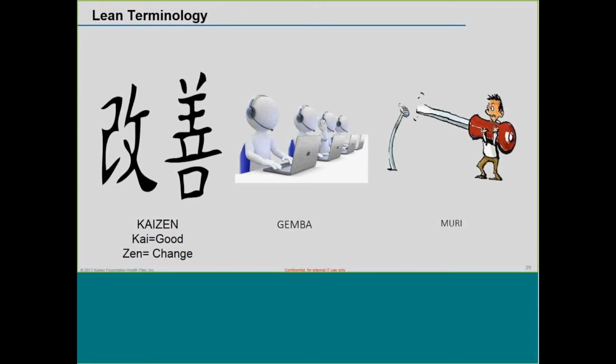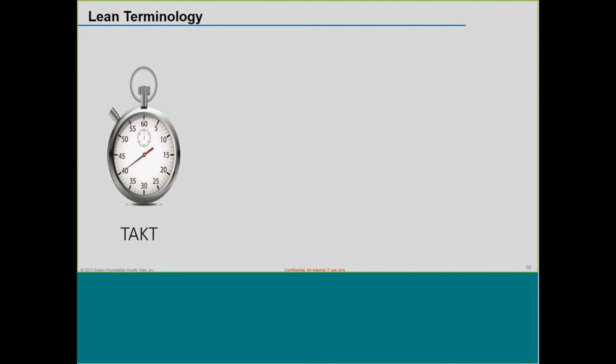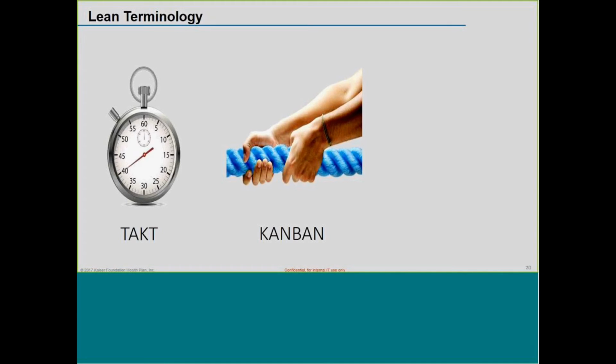Muri. Muri is not having the right tools to do our job. We may want to approach or fix a particular problem, and we may not have the support we need. We may not have the staff we need. We must have the right tools in our tool belt to do the job. Takt time. We'll talk more about this in later sessions. Takt time is essentially the amount of work we need to do to meet our customer demand. How many widgets do I need to make today to make all of my customers happy? And at what speed do I need to make those widgets? Again, we'll dive more into takt time in later sessions.